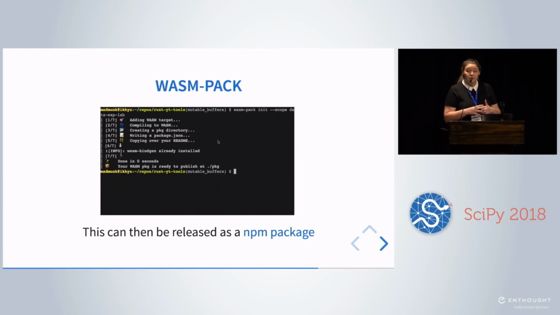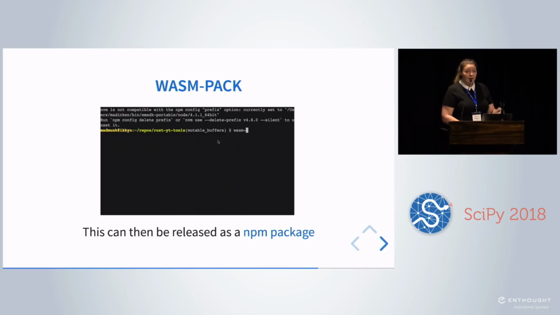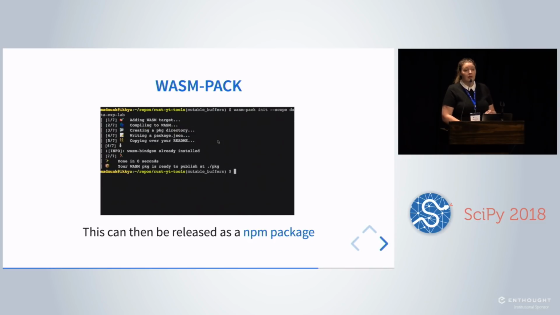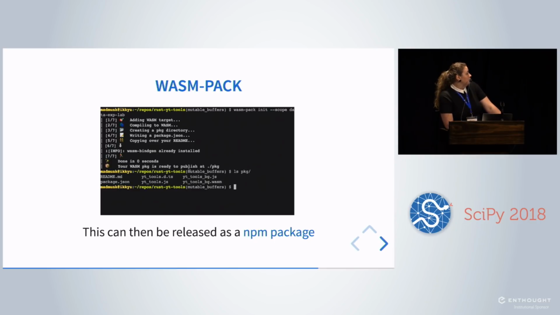Another package that we found very useful is wasm-pack. This compiles all your Rust code into WebAssembly and then packages it up in a package that you can put on NPM. So it's super easy. You just upload it, and none of your users really have to deal with compiling to WebAssembly from Rust or anything like that. They just get to download the NPM package that's associated with it. And this is me compiling our project on my machine. There are some cute emojis that are also included, which is pretty cool.